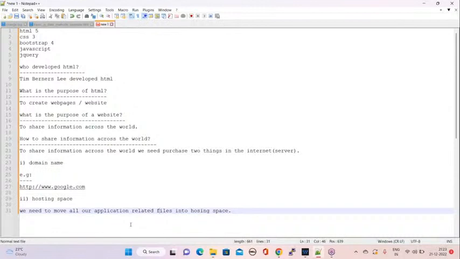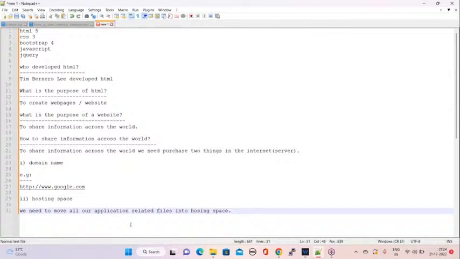So that's why the domain name is very important. That should be unique only. The domain name is like our roll number in the school or college. We have multiple names also. There are so many Humphreys in the class, so many Ashish in the class. So what the teacher will do for each and every person is assign a particular roll number, so that if they want to call any particular person, they will call with that roll number, and only that person will react.